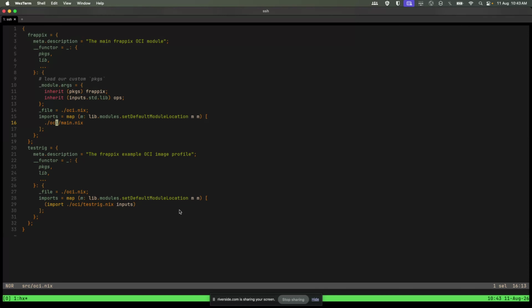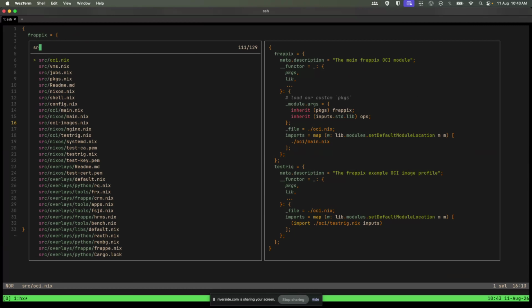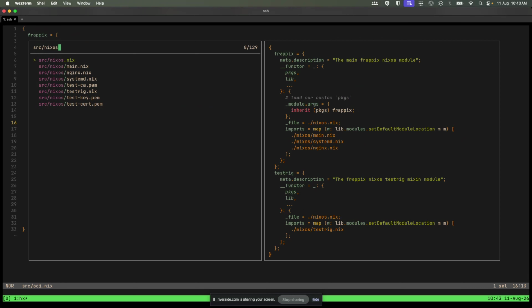Well, then where's NixOS itself? Where's NixOS? I'm not sourcing NixOS under this. So OCI and NixOS are separated from what it looks like. It's not a NixOS module, is it? Yeah. Is there a lib.evalModules anywhere?